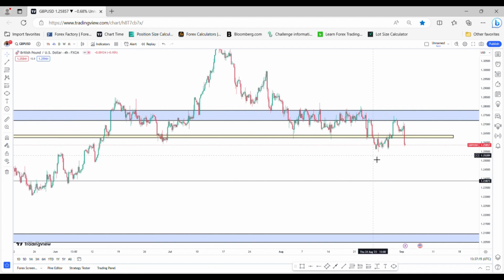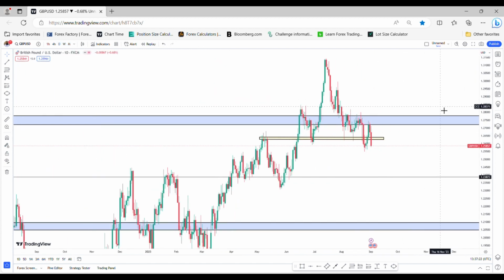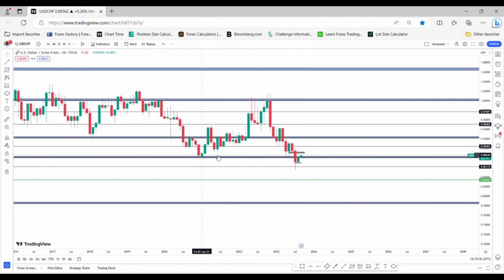This week, next week, whatever. So as long as this holds, best believe GU is going to drop. However, if this does not hold, if this holds strongly, you can see the buyers taking it up as well. But trust me, long term, GU is going to sell. Trust me. I like it. So yeah, my charts on USD CHF.